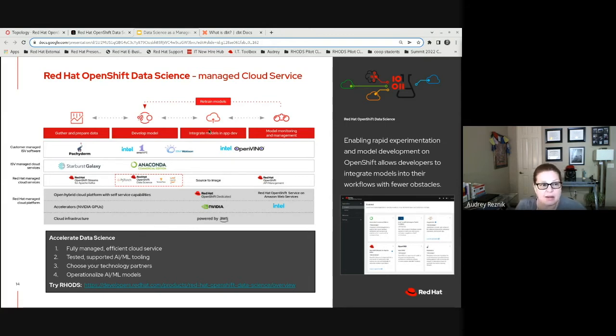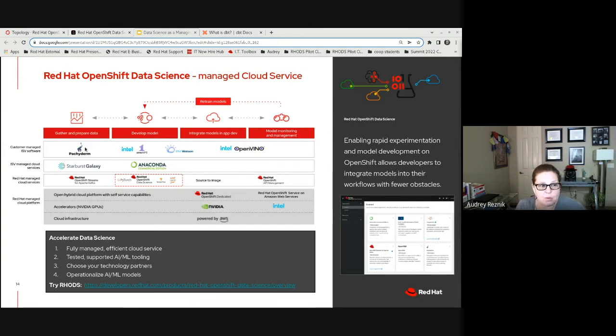And again, the same idea to hit all of those different personas that we were talking about and give them the ability to use this AI/ML platform, again, to collaborate and quickly move from gathering and preparing data to developing the model, all the way to model monitoring and management.